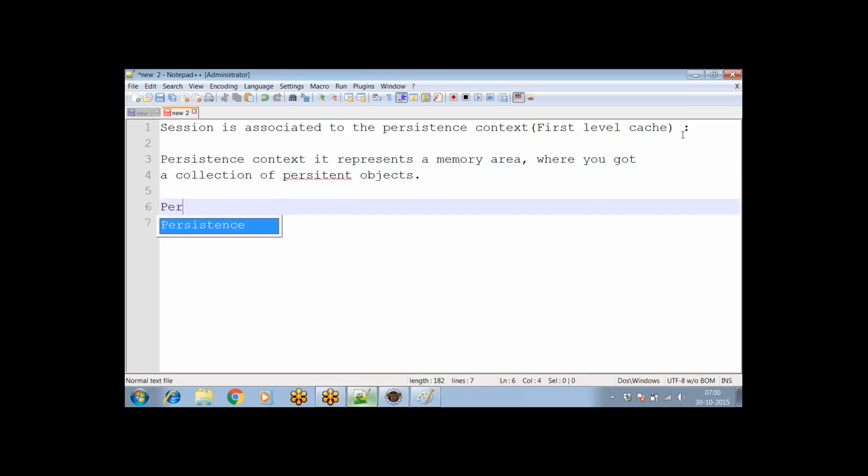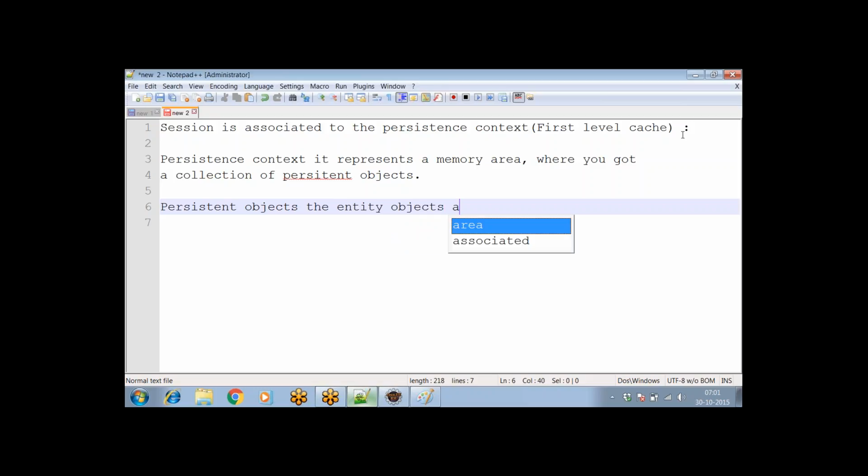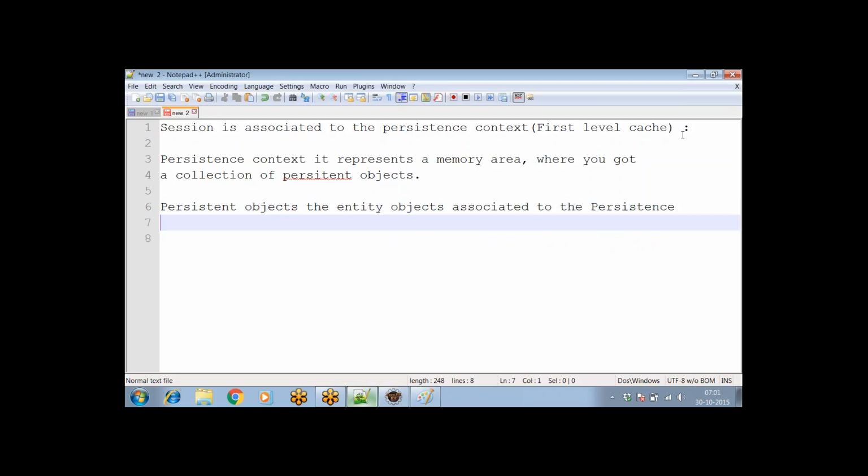What are persistent objects? Persistent objects are the entity objects associated to the persistence context. Please make a note of this point.